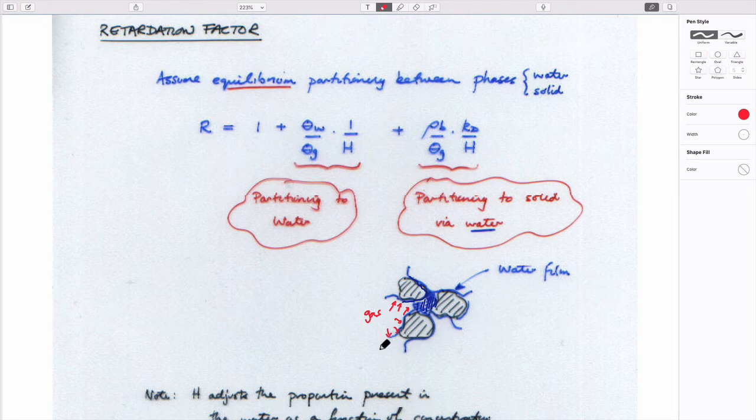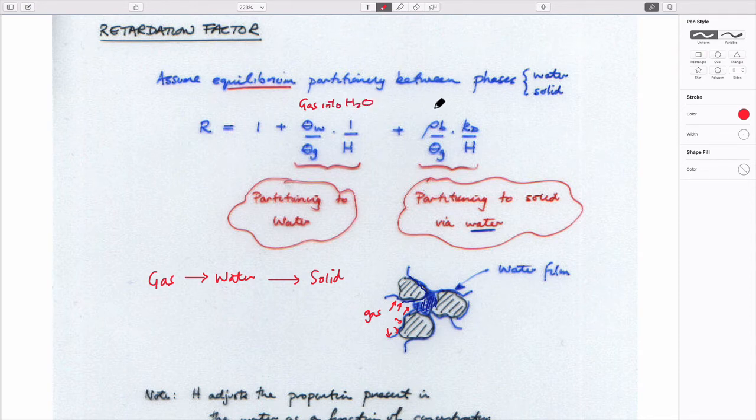And so one way to think about this is that if you have gas here within the pore space, then the gas can contact the water, because we said that typically the water covers the grains in a water-wet solid at a very monomolecular thickness. So if it wants to get from the gas into the quartz, it has to go through the water. So the hierarchy that's presumed is that the gas can only go into the water, and once it's in the water, it can then be partitioned into the solid. That's the rationale of this. And if you do that, then you can get an expression like this. This represents the partitioning of the gas into water.